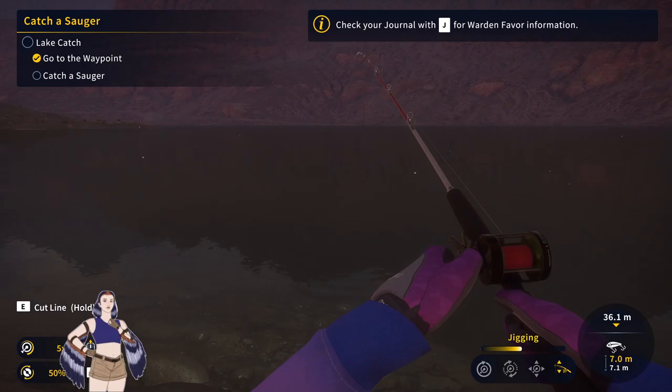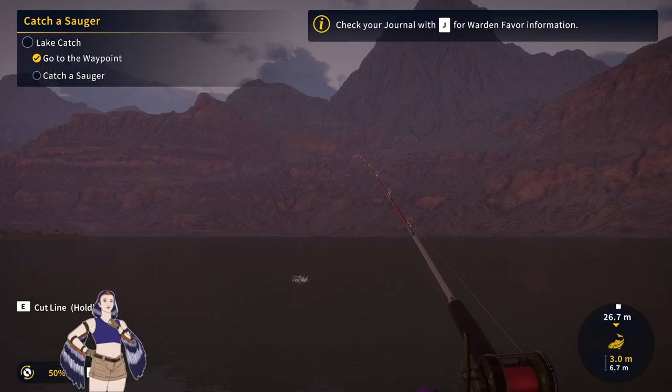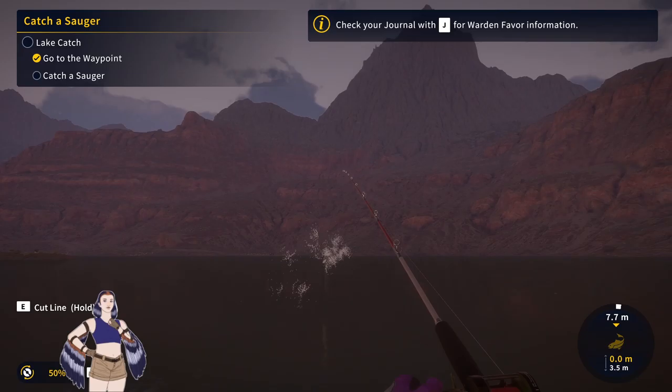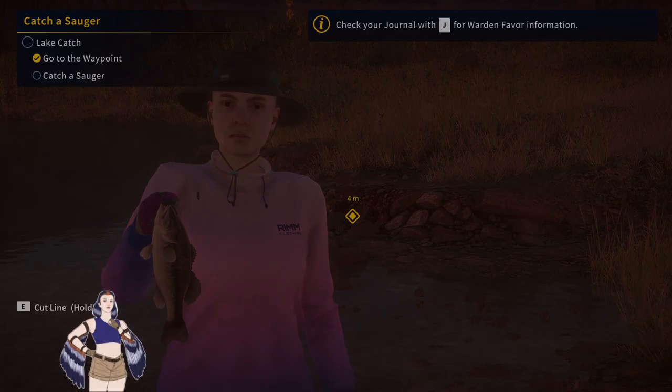Oh, gold! I was literally about to nope out, and he struck just in time. Whoa. Okay. Right, who are you then? Yep, you're a jumper, so you are a bass. So that's a bass. Well, at least we got something. You're a juvenile bass as well, you're not even like a good bass.